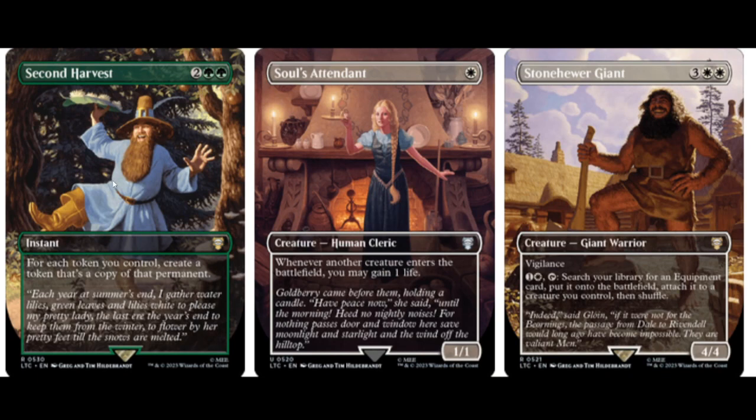We also have Second Harvest with a picture of old Tom Bombadil sporting there. This got real popular there for a while. 2 green and 2 instant. For each token you control, create a token that's a copy of it. Soul's Attendant. 1 white, 1/1. Whenever that creature enters the battlefield, gain 1 life. Basically from the Soul Sister deck. Stonehoover Giant. I think it's from Lorwyn.